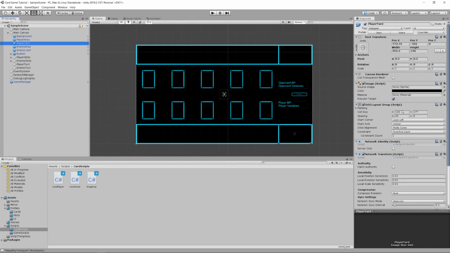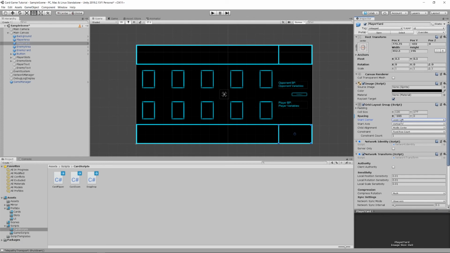The cell size is fine to stay at 120 by 177, but I'm going to change the spacing to -105. And some of these items here are going to change.